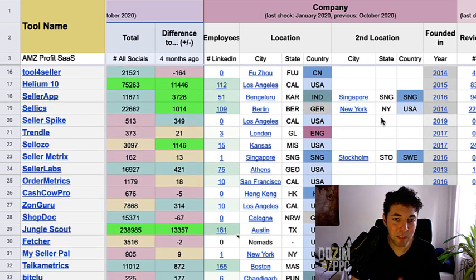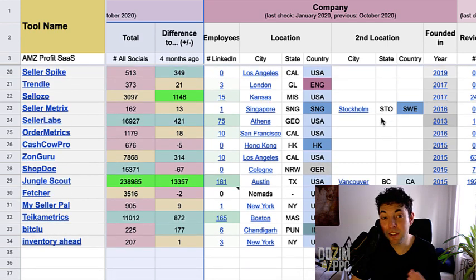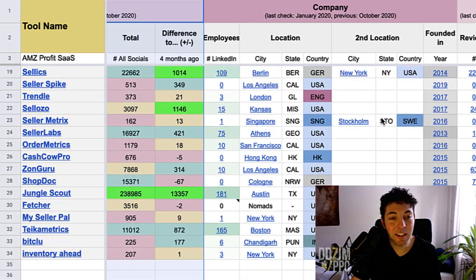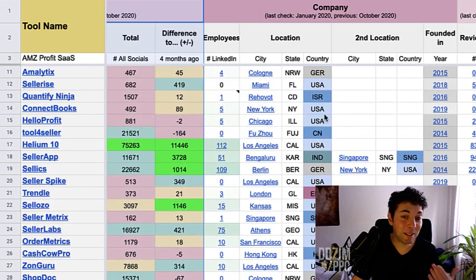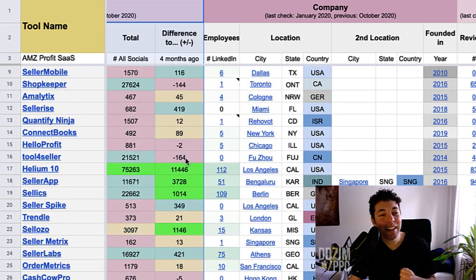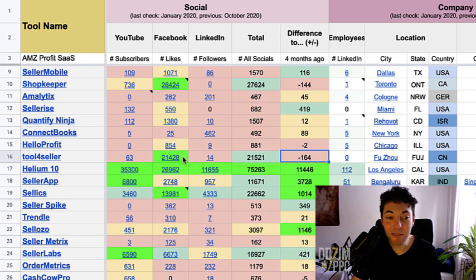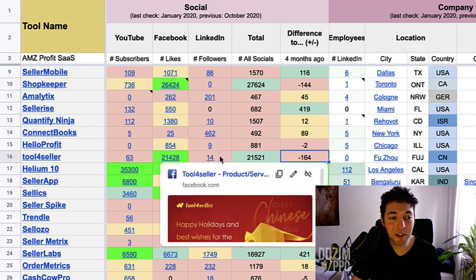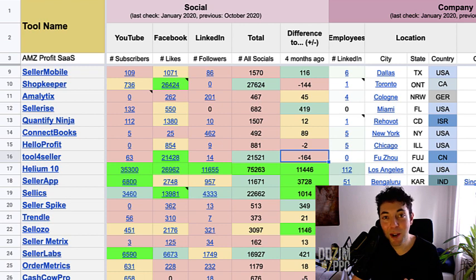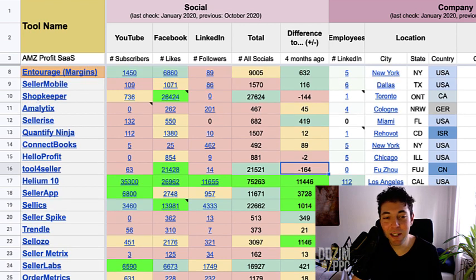And so as you can see, there are a few tools that actually lost following. So there, I am honestly not sure if I can wholeheartedly recommend them, simply because it does seem like some of those Facebook likes here and there may have been bought. Not going to accuse anybody of anything.